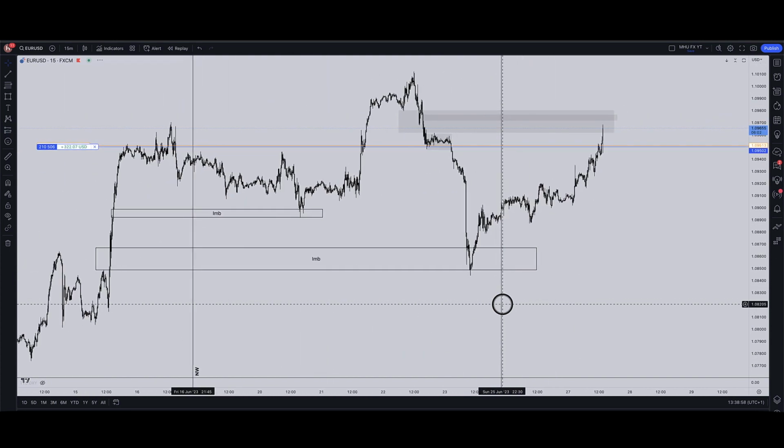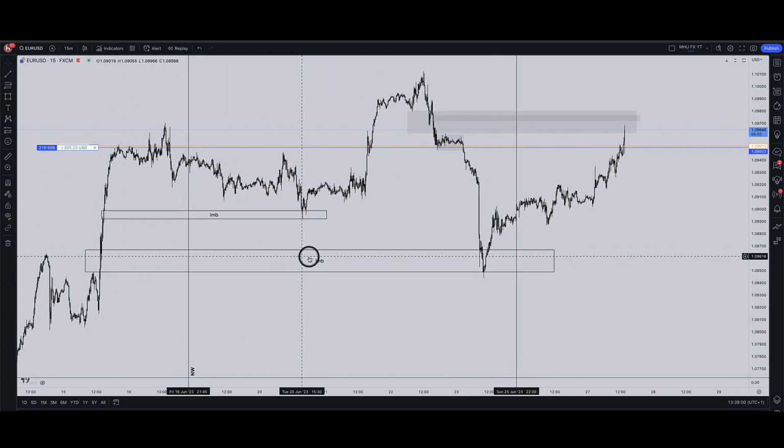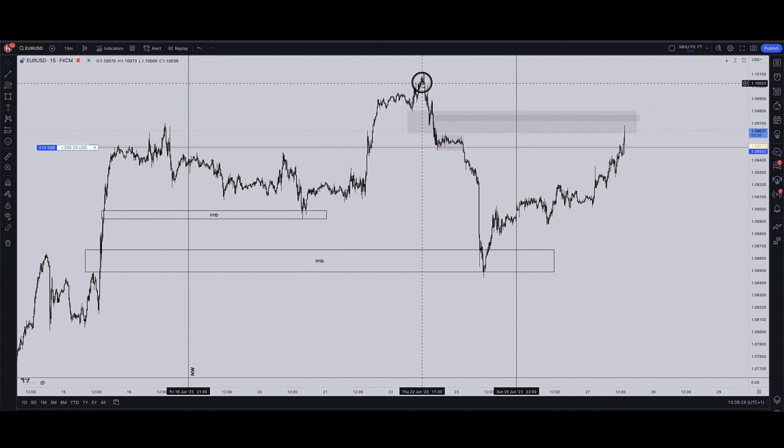So let's just zoom out a little bit. Price dropped into our second POI. This was our first. We managed to do bits on this move last week. This is our second POI. I didn't have to worry about any of this, by the way, because my agenda was complete. I had already run out the previous week's high. That liquidity was taken. We had run that money. So I was good. So I couldn't care less about what this did.